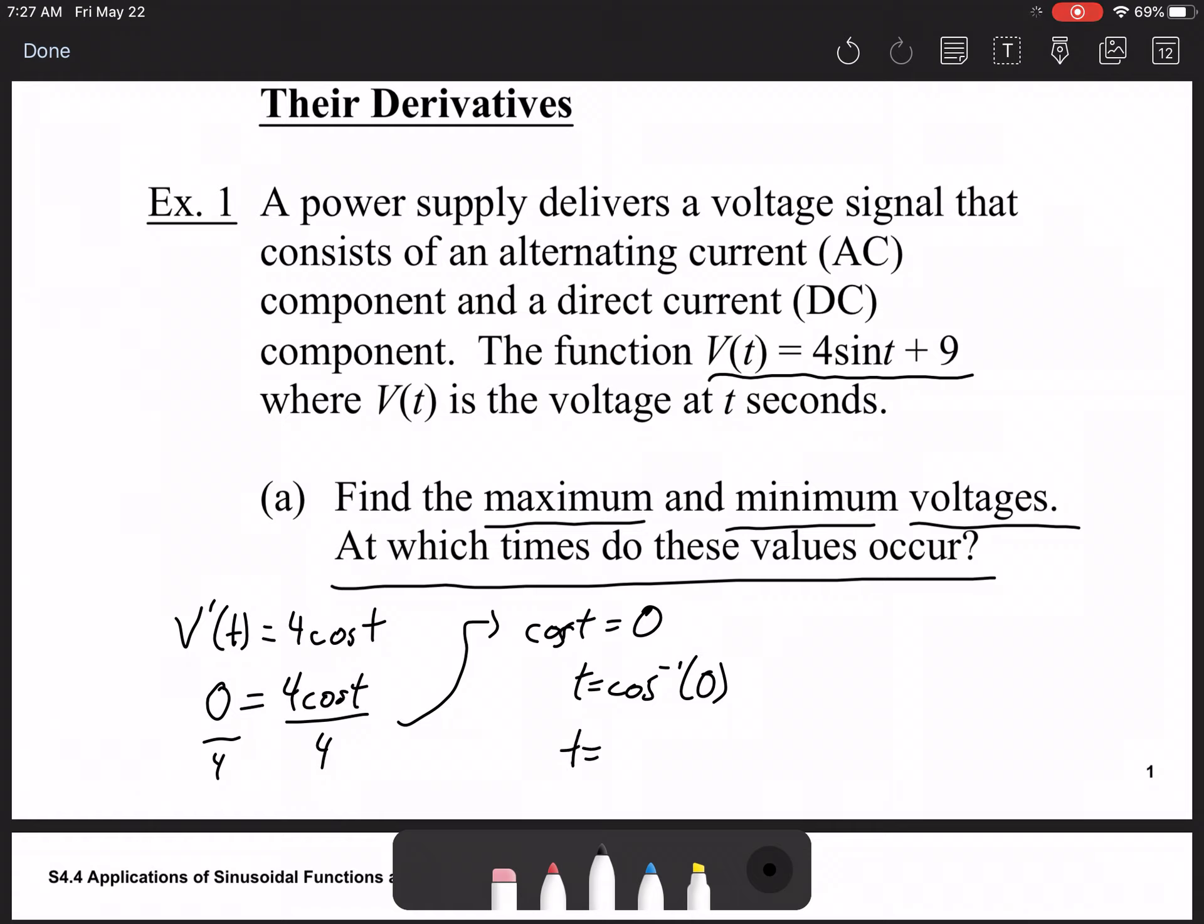So when does that occur? Well, if you want, you can draw a little function of cos(t) off to the side. This is where 2π occurs, and this is our little function of cos(t). So you can see our two t values actually are at π/2 and 3π/2.